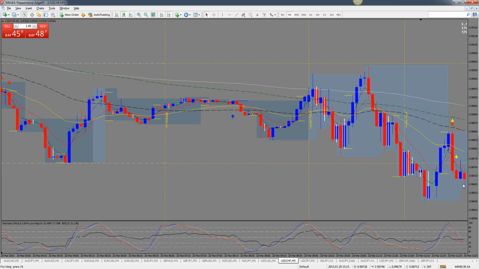Yes, sir. You may have answered this question before, but I was absent for about 5 minutes. Does the size of the signal candle have anything to do with the trade? For the length of it? Well, the size of the candle itself. Obviously, as you can see here, it took a few candles to go up.